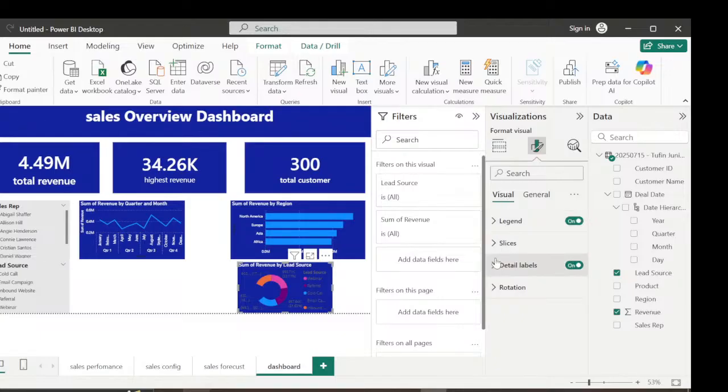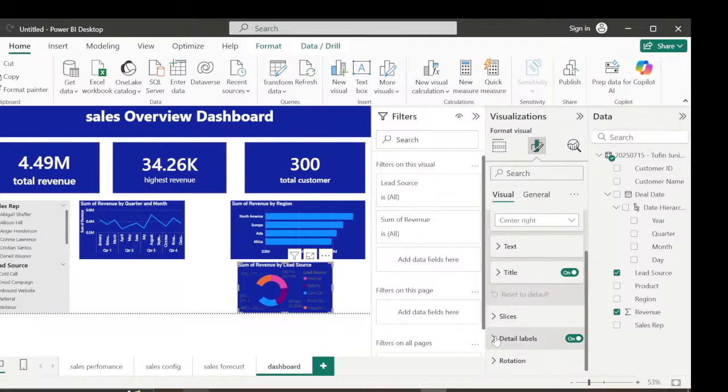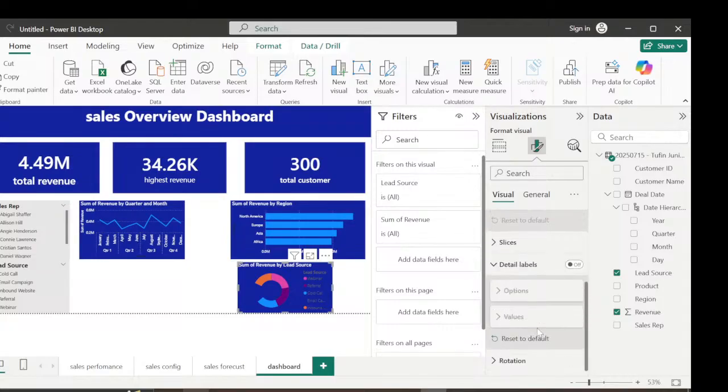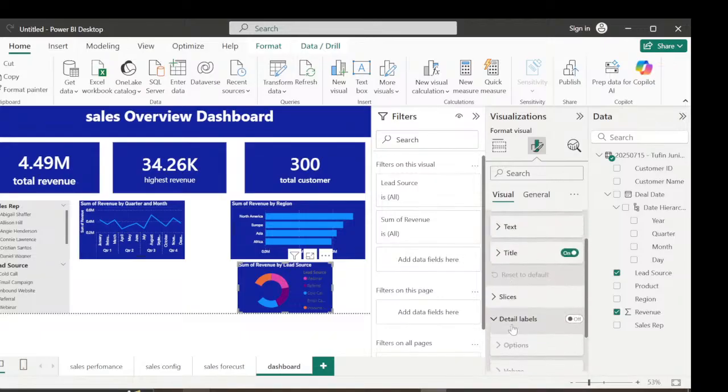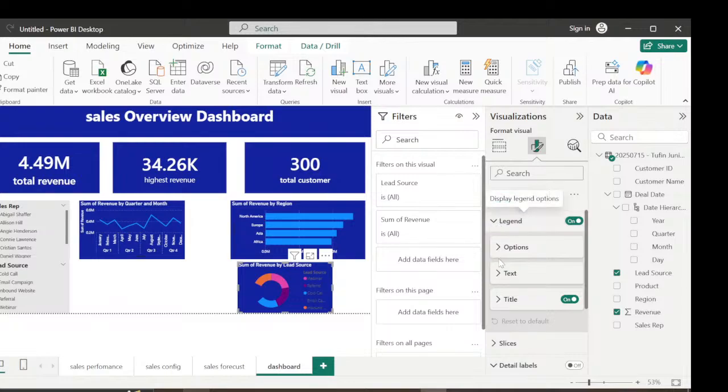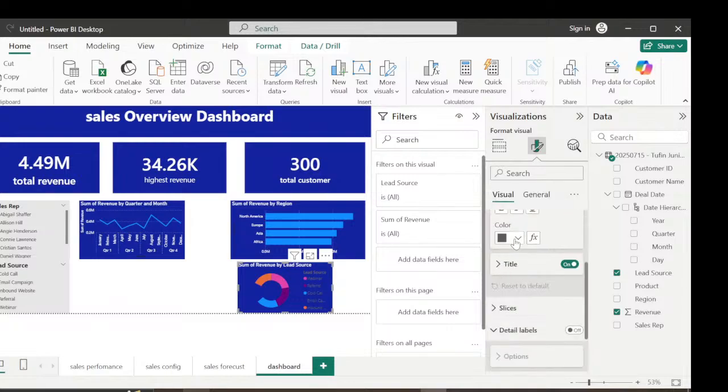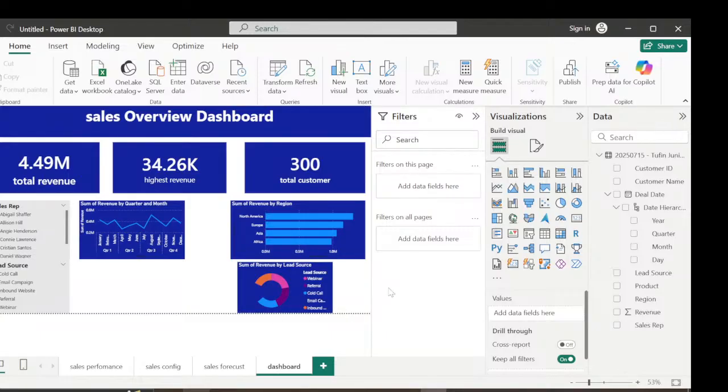For the visuals, legend. So let's just remove those details because it makes our work untidy. Now text, let's choose white in color. Okay, those are the informations we have here. That looks great. So now let's increase the size for this one.